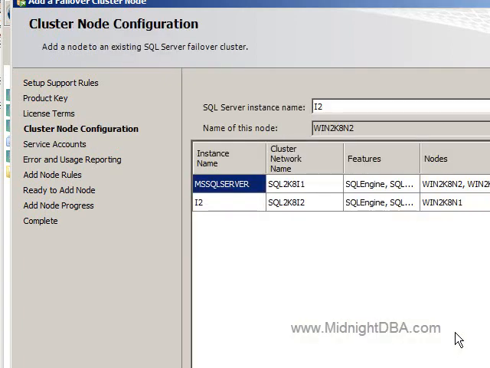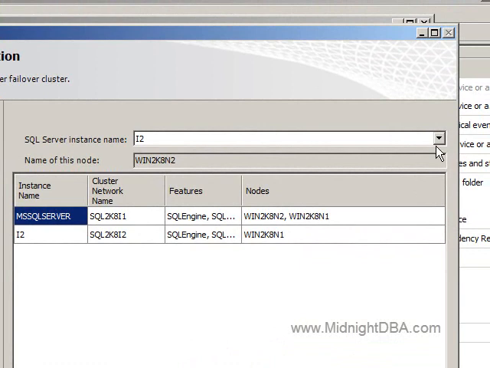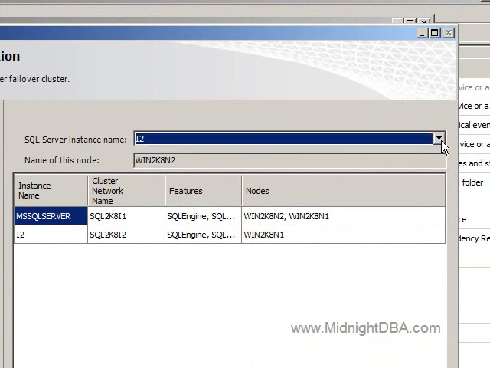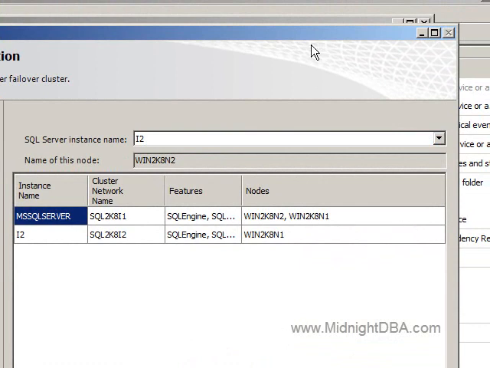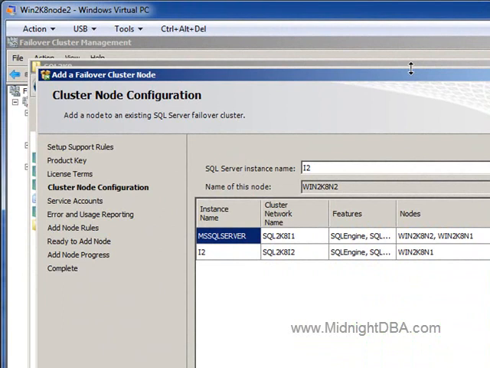Alright, so here, as you see, it is showing the instance that we want to add the node to. So make sure if you are doing multiple instances simultaneously, or if you are doing multiple cluster installations, that you are selecting the instance that you want to add.